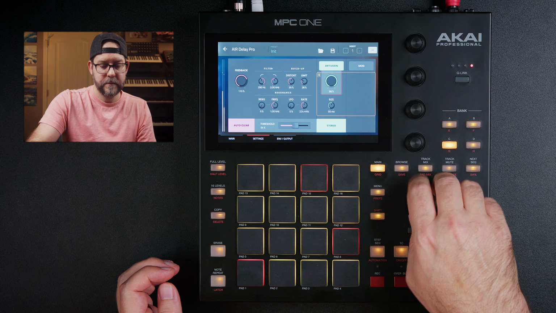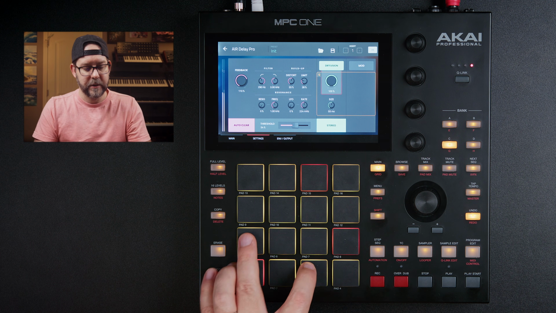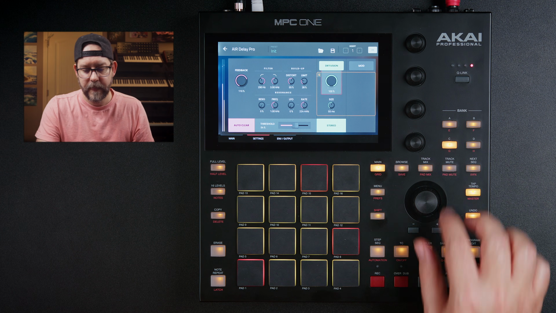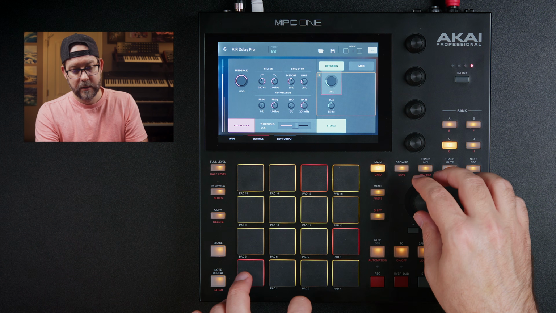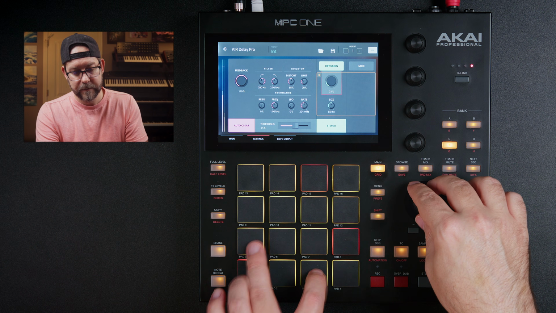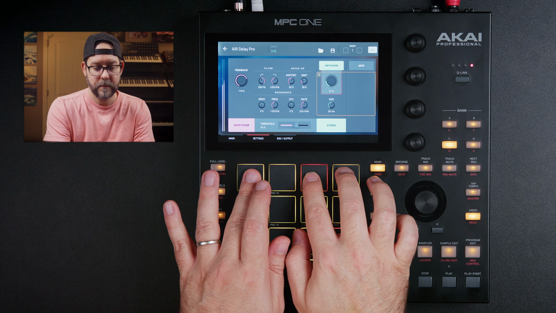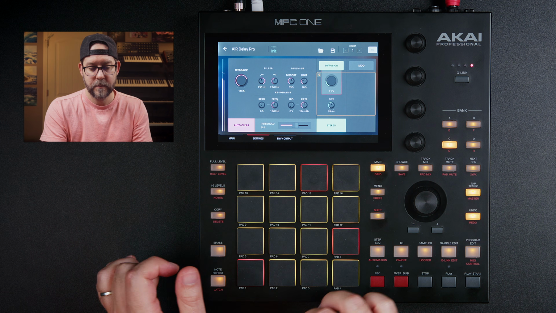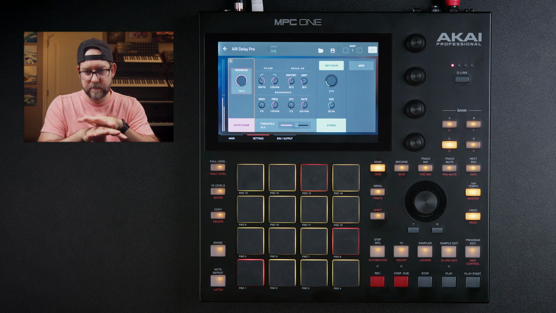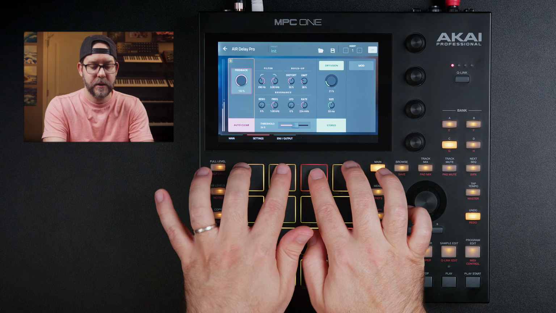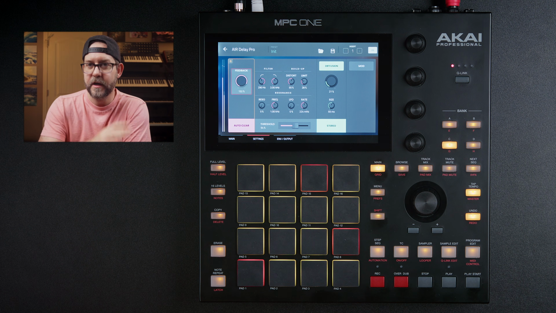Let's turn those all the way up. So it really starts smearing. I actually like that quite a bit. I'll end up using it a lot. But a little bit of diffusion goes a long way. You can see with diffusion, the feedback doesn't kick in as easily because the diffusion is getting rid of some of that feedback potential. So you can kind of crank the feedback a bit more and still have a nice drift off.